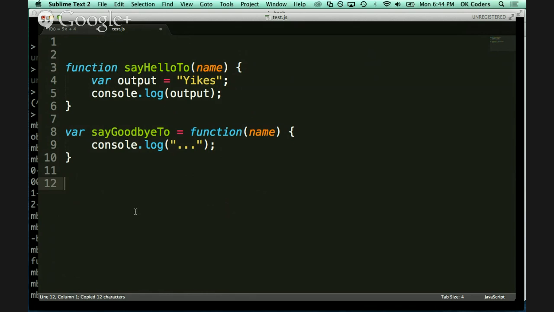So the variable say goodbye is a global variable. That's right. So it'll still be a global variable. We can treat it as a function available anywhere in the program, but it does not get hoisted during that first pass. Remember, we talked about how JavaScript will take two passes through your file. On the first pass, it looks for all function definitions and makes them available globally, so that I can call functions that I haven't defined yet, so to speak. When I do this, say goodbye is now ignored on that first pass and only available to code that happens below it. Otherwise, it will be a reference error.